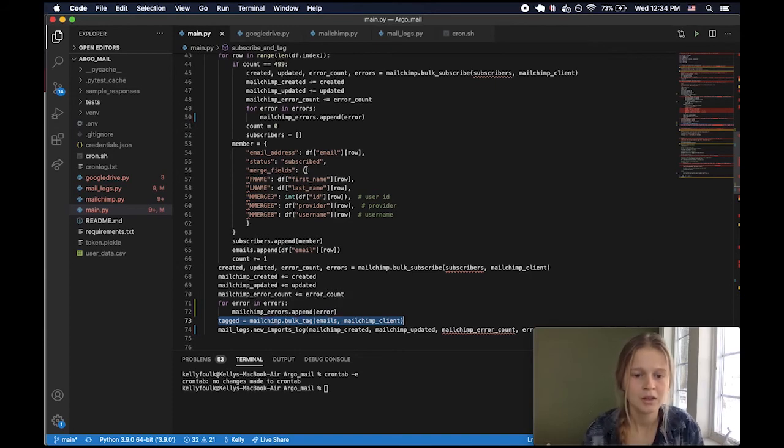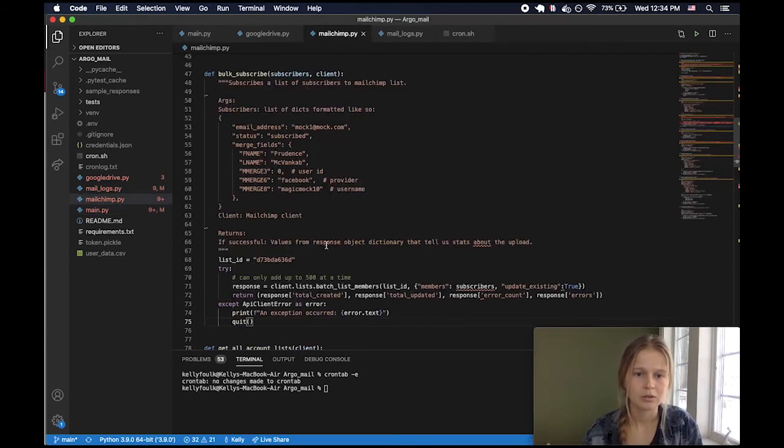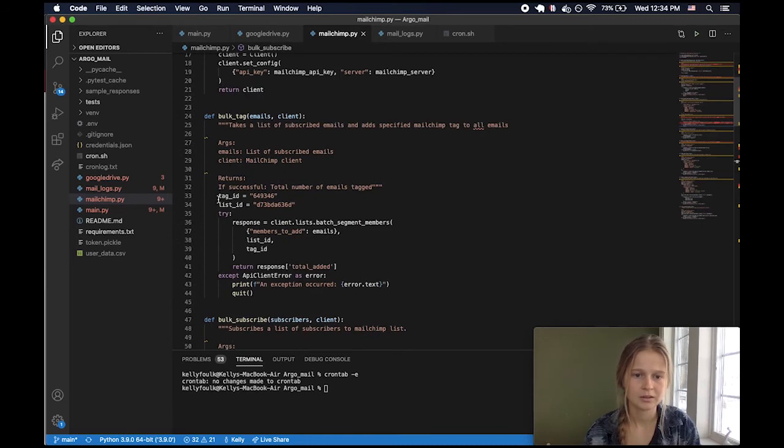That is so I can bulk tag all of the people I just added to the Argo MailChimp audience. It's a pretty simple little function that takes the tag ID I want to tag the new subscribers with. There are functions down below that you can use to figure out what the actual tag ID is. It once again takes the list ID and sends that away to MailChimp, and you can find the exact specification for what you need to send in the MailChimp documentation. That too sends back a JSON response object, and I just take what I need from that and return it to my other function.